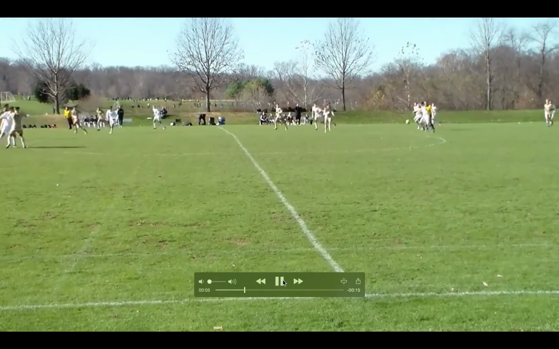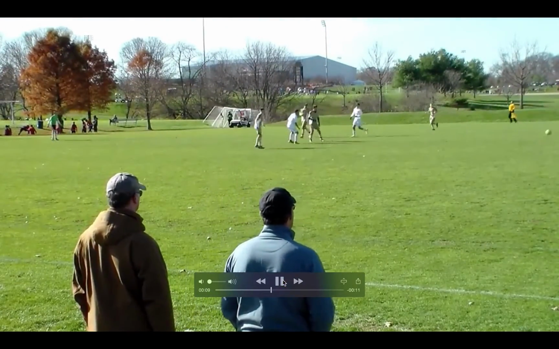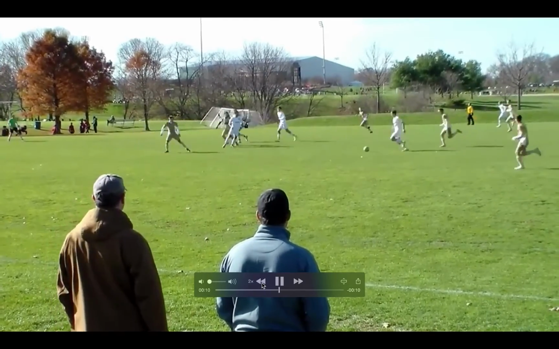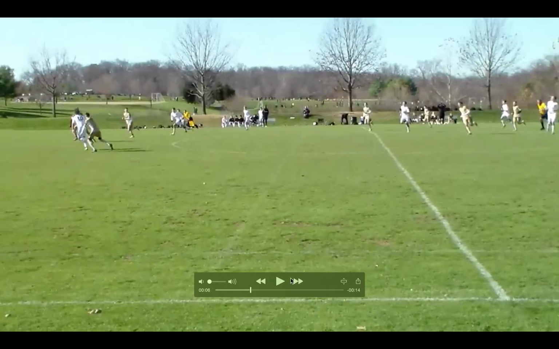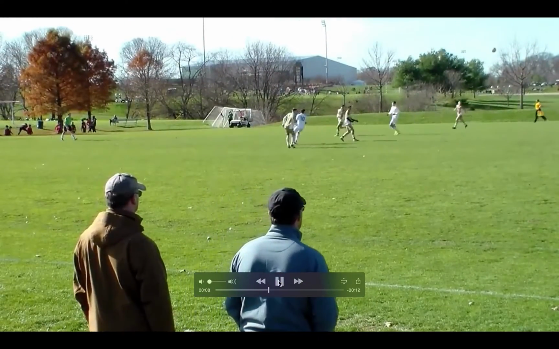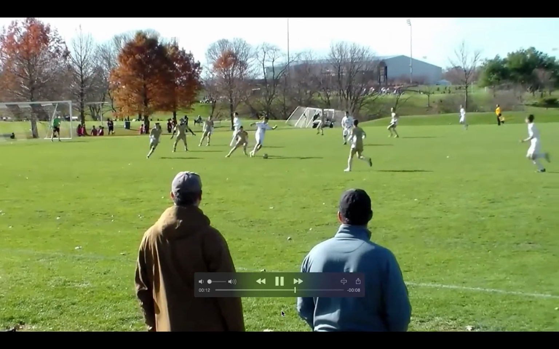Good interplay here. Attempted here to play the ball over top, but they're retreating and able to win the ball. They did a good job of really covering spaces. Now Dana picks up the pieces, which in this video you don't necessarily see the effort to do that. This is the Montco's version of the film, but I wanted to use it because the trees are in the way. But you can see Dano's deep, but the ball plays in here, and he's the first person on the ball. That's what we want. If we're going to play direct, we've got to pick up the pieces. And we do a good job here of getting the ball. It's not on for us to go forward. Let's cut the ball back.